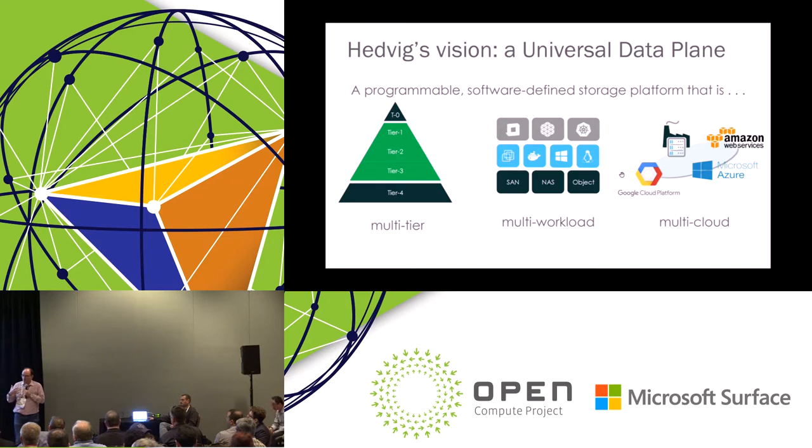Some of the more mature platforms have done very great and powerful things in the storage industry but are tied to specific hardware platforms and are now working on becoming more adaptable. We've started at adaptable. We also run across multiple clouds — private and public — and our product is inherently site-aware, so we can be aware of where every component is in our storage platform, whether in a private data center, one cloud, or another, and interact between them.